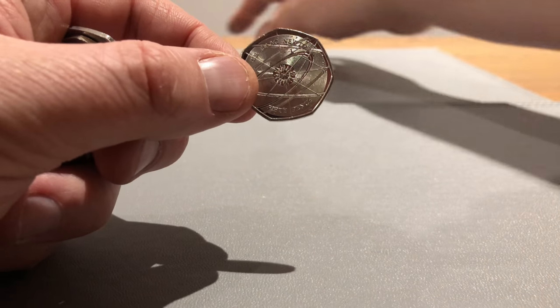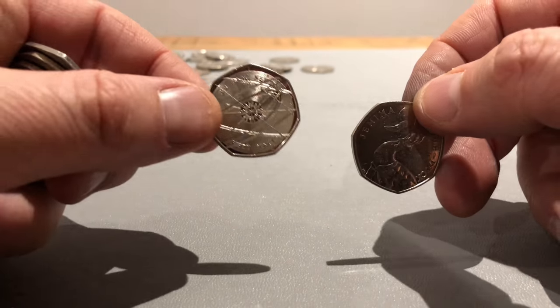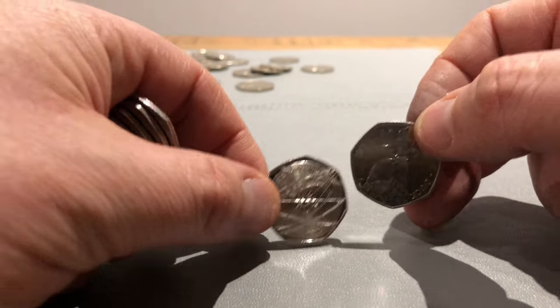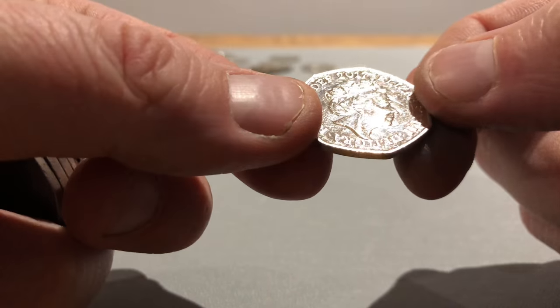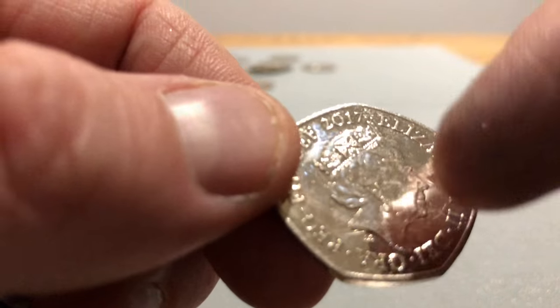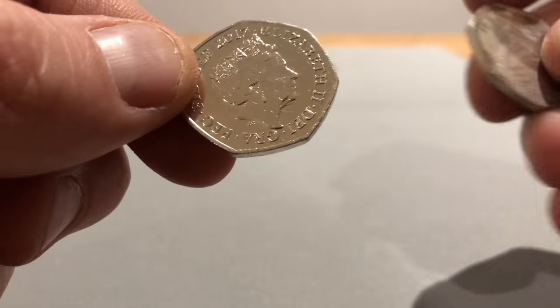A duck and a Newton in the same £250 - that's brilliant, I think that's absolutely brilliant. Couldn't ask for more apart from a shed load of Shields and a Kew, but really pleased with that. It's all good condition, a bit damaged - something strange going on on the Queen's head side, like a strange line, it's just been scratched across some of it - but still great condition, really pleased.